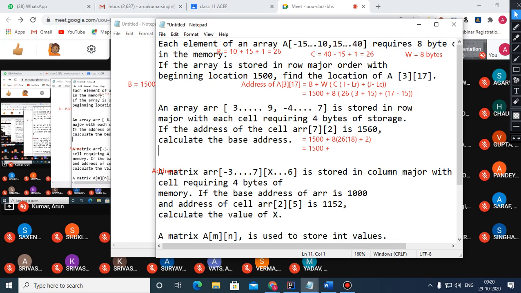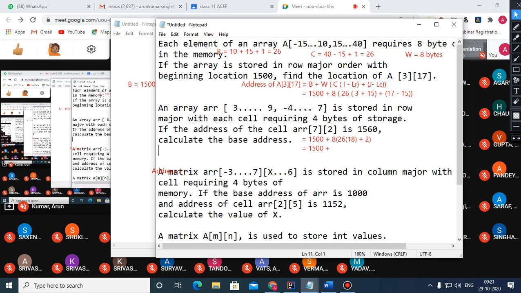So again, children, I repeat that in order to calculate the row, it is upper limit of the row minus lower limit of the row plus 1. For the column, it is upper limit of the column minus lower limit of the column plus 1. Word length is basically the size of each and every element of the array. Children, suppose the question is that each element of an integer array of size A, and it is not written that it requires 4 bytes of storage, but the rest of the things are given. So if it is an integer array, its size will be 4 bytes. So in that case, you have to see yourself.